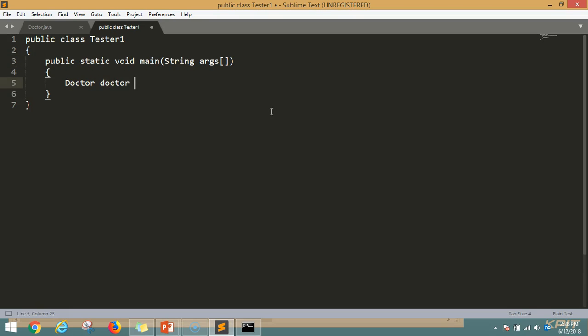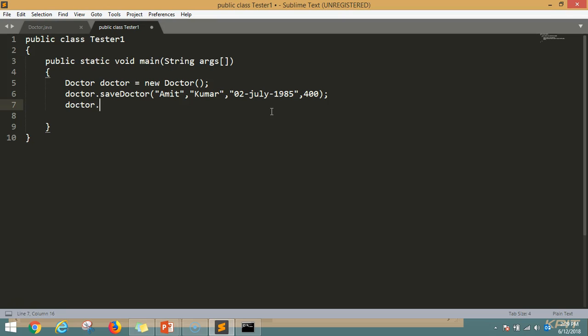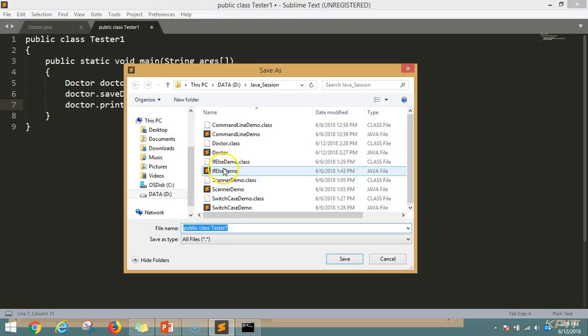So Doctor doctor is equal to new Doctor, and then say doctor.saveDoctor, and then I will pass some information: Amit as first name, Kumar, date of birth is 02 July 1985, then fees is 400, and then I can say doctor.printDetails, and then I'll save this as Tester1.java.